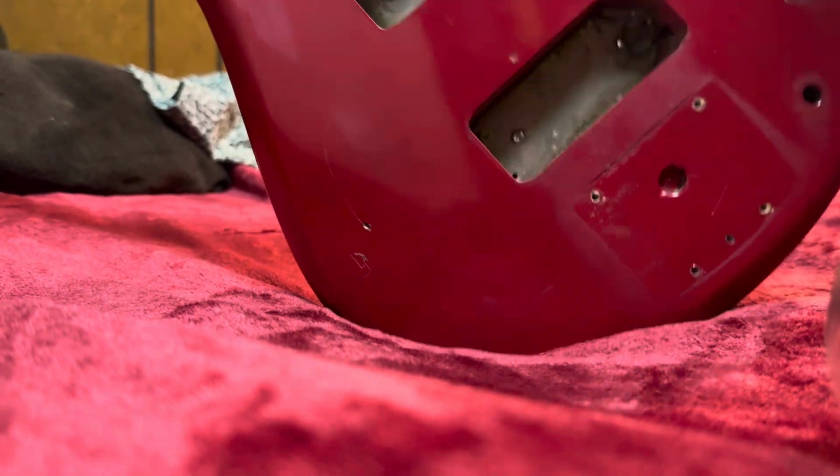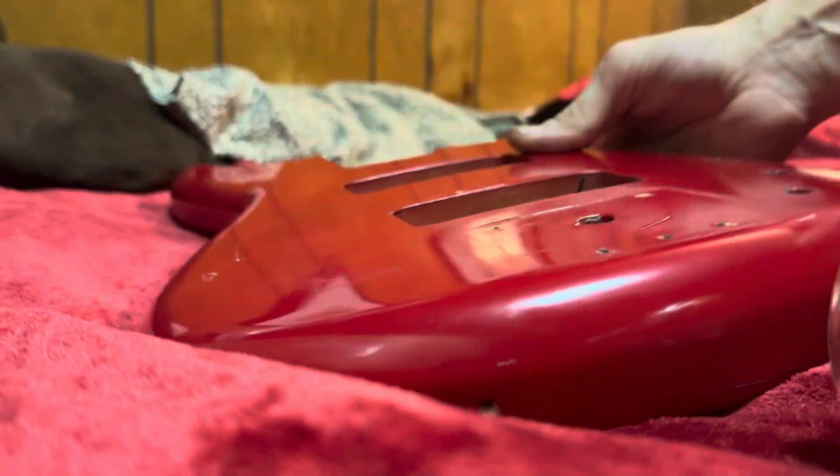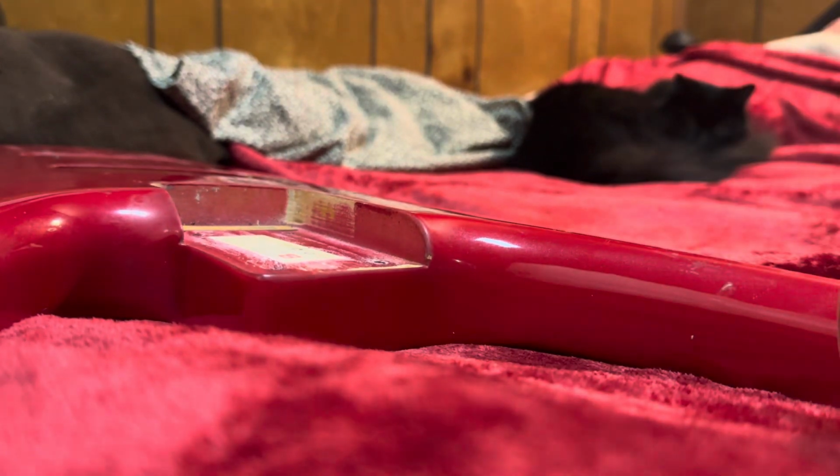Would you look at that? Look at that. Hey, did you see that? Did you look at that? Take a look at that. So, anyway, it doesn't do it much justice. I'm going to the red on the red.